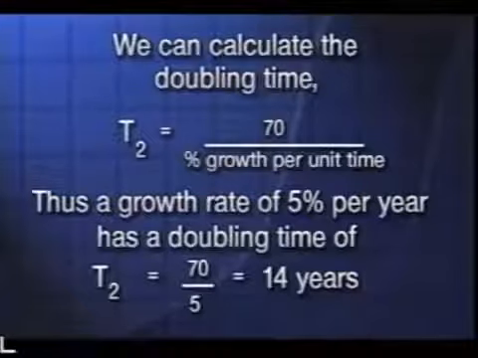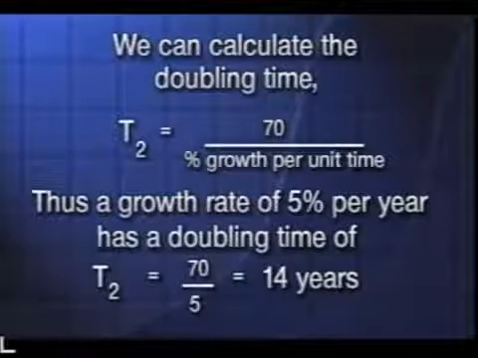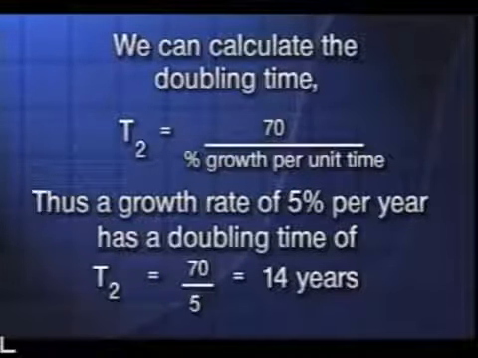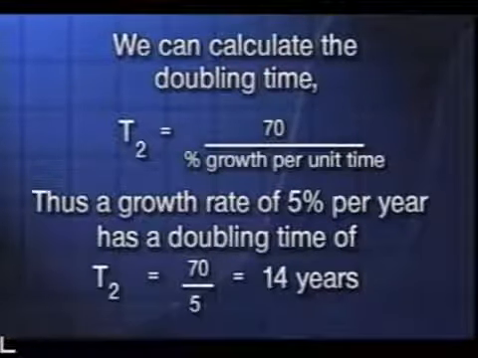We need to know how you calculate the doubling time, and it's easy. You just take the number 70, divide it by the percent growth per unit time, and that gives you the doubling time. So in our example of 5% per year, you divide the 5 into 70, you find that growing quantity will double in size every 14 years. Well, you might ask, where did the 70 come from? The answer is it's approximately 100 multiplied by the natural logarithm of 2. If you wanted the time to triple, you'd use the natural logarithm of 3. So it's all very logical. But you don't have to remember where it came from if you'll just remember 70.